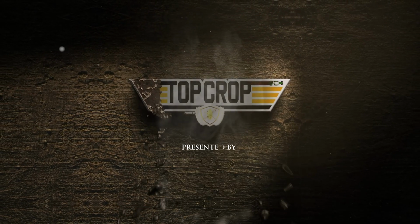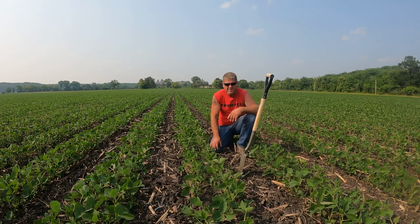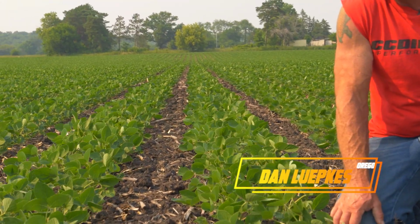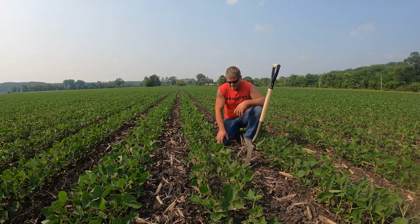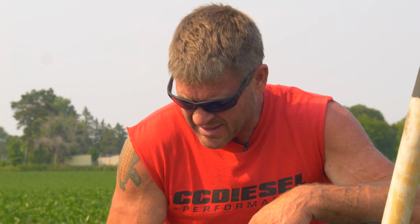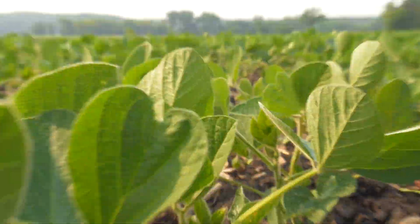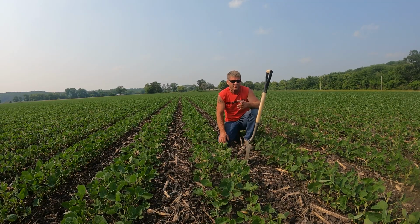Well, we call it Top Crop, for me it's corn, but we do have beans. Couple years in now on our twin row beans. Got a planter that we bought used, and kind of like the looks of the twin row thing. So it's our second year in. Really liking the way they're looking. We're heavily drought stressed, but they're dealing with it. The thing I like about it is that instead of 30-inch rows, we can get the plants spaced out better. You can also do that with an inner plant, but this way we still have our 30-inch row configuration, just for wheel tracks and everything, and still get down them.